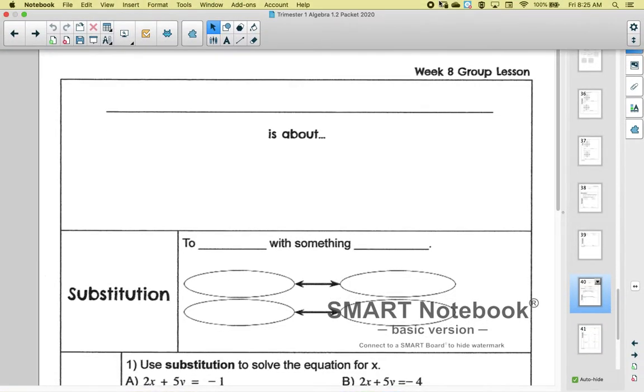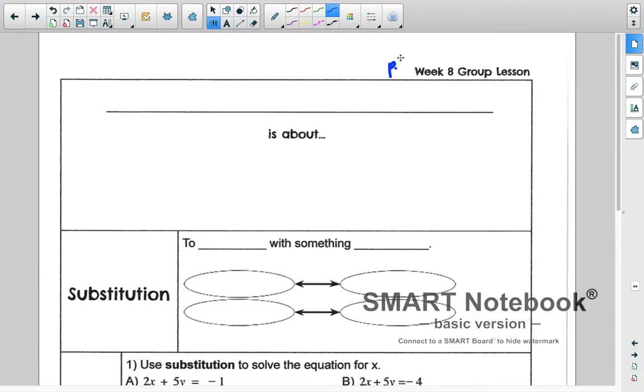Substitution. We are on week 8, which is exciting. And we are going to be on page 35. So this is going to go a little bit out of order. Yesterday, I think we did 31. No, we started on 29, and it was a 4-page lesson because of that vocab. So we're going to skip over pages 33 and 34. We're going to come back to it in just a little bit.